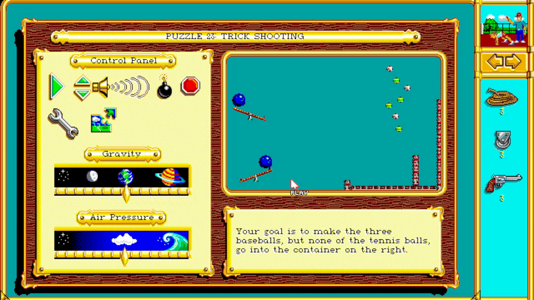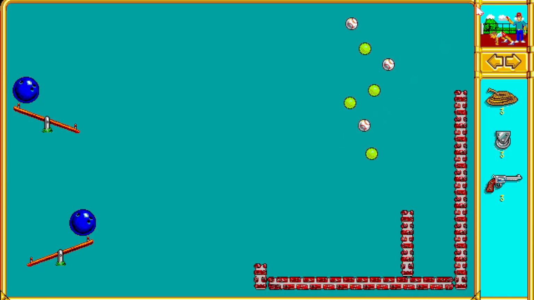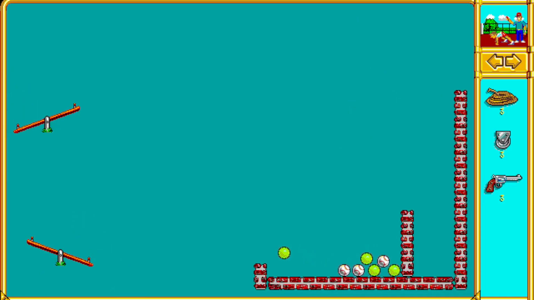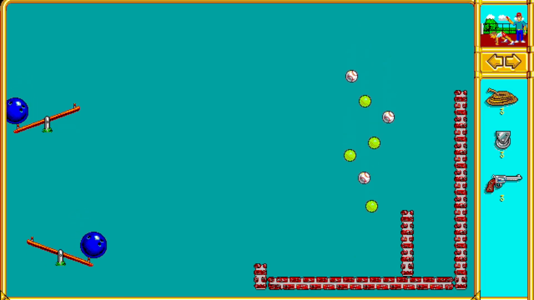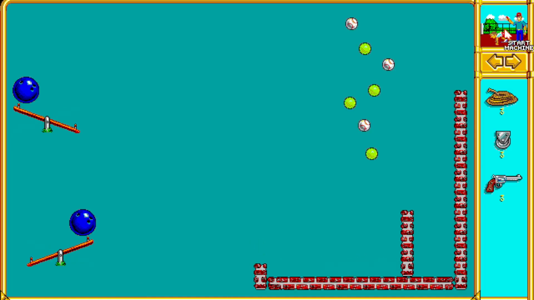So here's puzzle 23, trick shooting. Oh, I remember this one. Your goal is to make the 3 baseballs, but none of the tennis balls, go into the container on the right. So you'll notice as the puzzle starts, all these different tennis balls and baseballs and bowling balls just drop down. So we have to get these 3 baseballs over here, and you'll notice we got 3 guns.